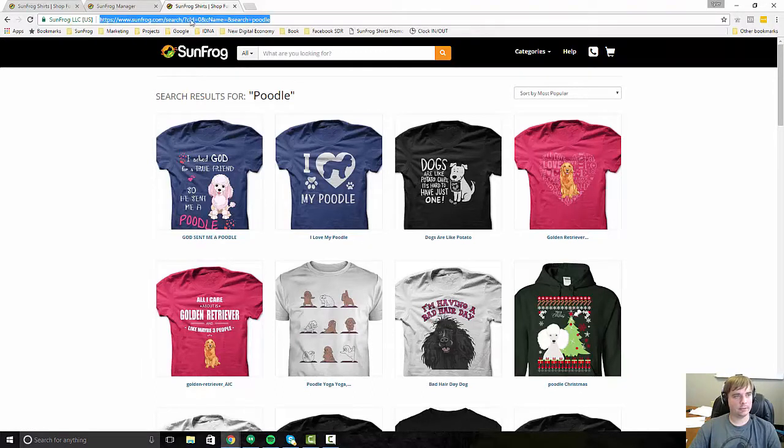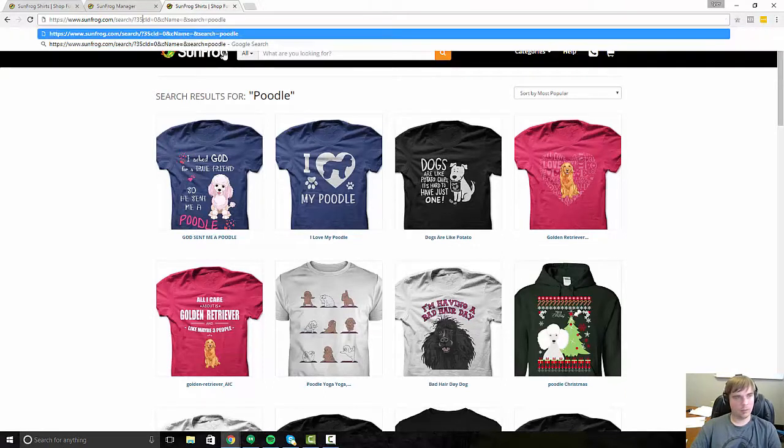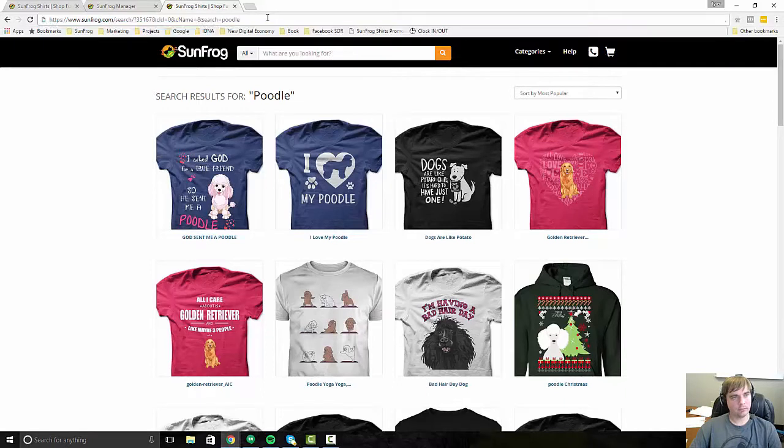So you can absolutely share a search term on SunFrog. The way that you do this, you'll notice that there's a question mark up here. And one thing you want to keep in mind is that following a question mark should always be your ID. That's also very important. But if we insert our ID and separate that with the ampersand, then we have a functional link for search that includes our ID. And if we were to go check this on the incognito window, you would see that your ID would be set on a method like this.